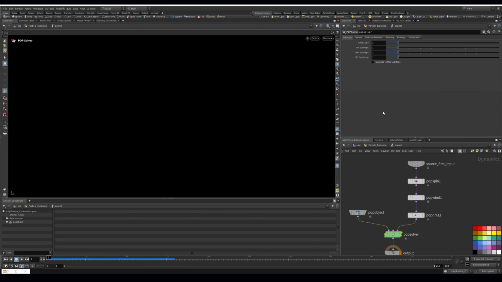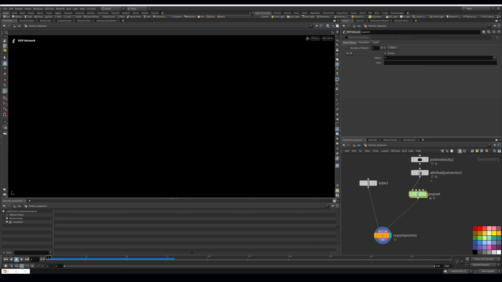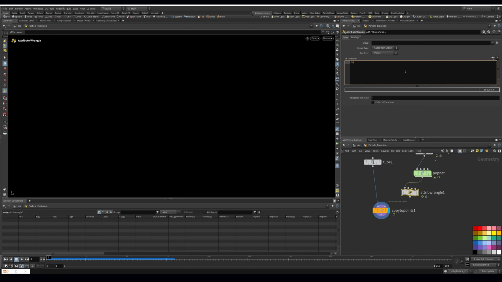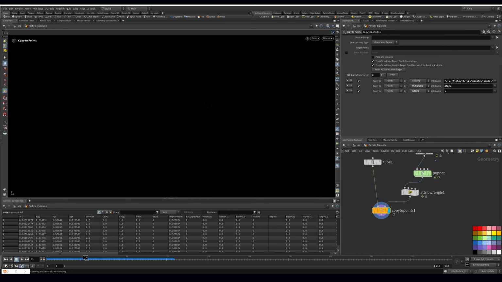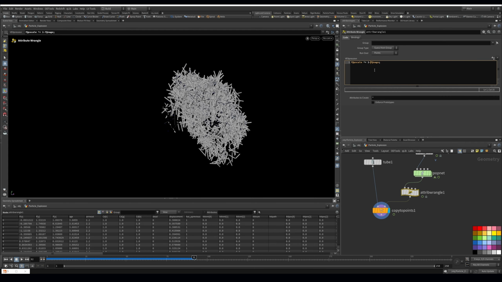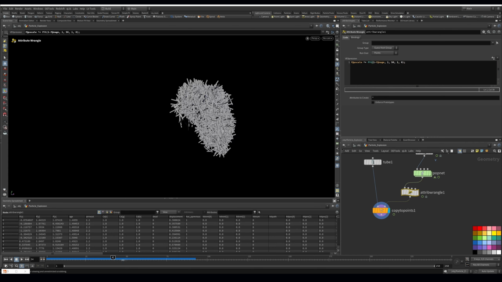And we can maybe make the length of their life a lot less, but I think I ended up doing this in post, where you can just fade them out with a wrangle, so attribute wrangle, and we can just say if at p scale times equals, and there's an attribute called age, which is a normalized age over life. So basically, as they get older, they die out. And I think this is the invert of what I want. So they start off big and then they get small, and we need to fit this to something. So let's just fit age from, I don't even know what age could be, like let's say 1 and 50 to be 1 and 0. Let's just see how that looks.